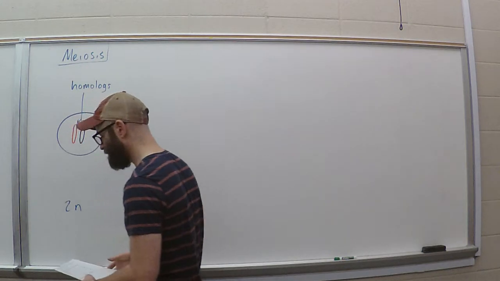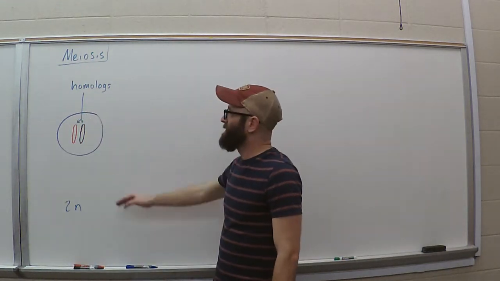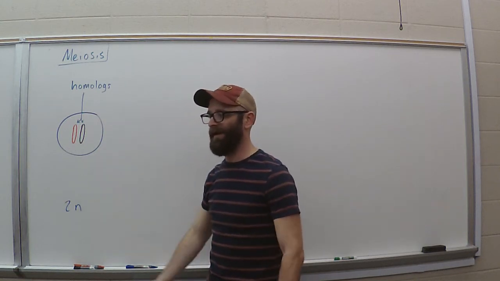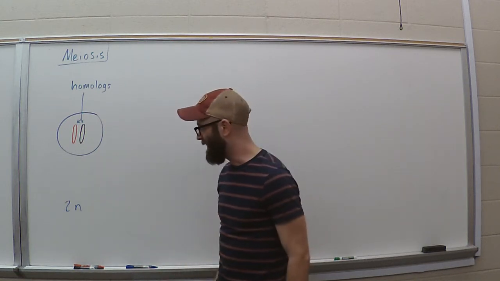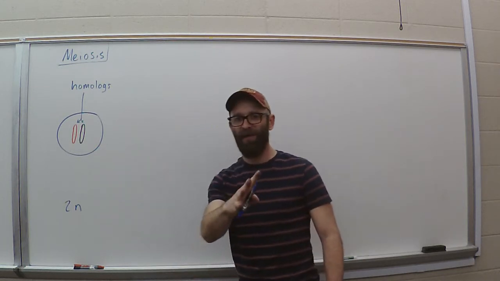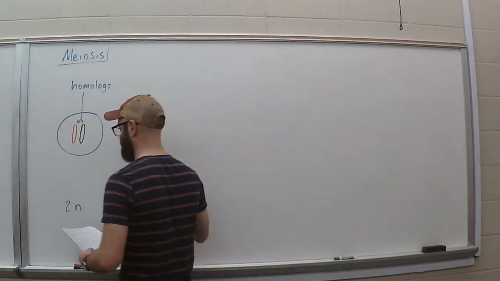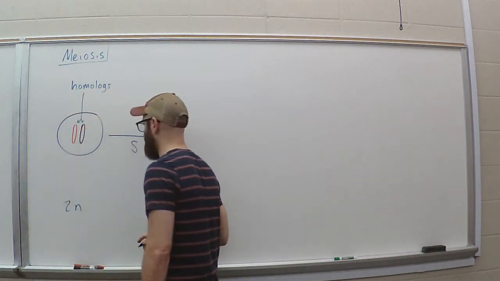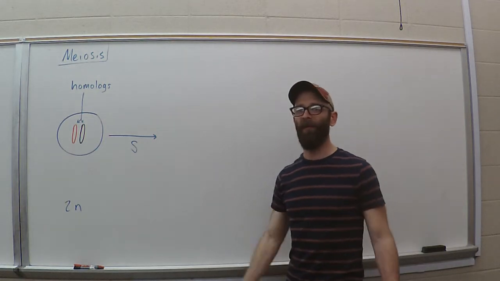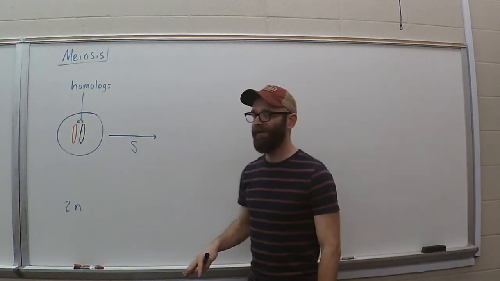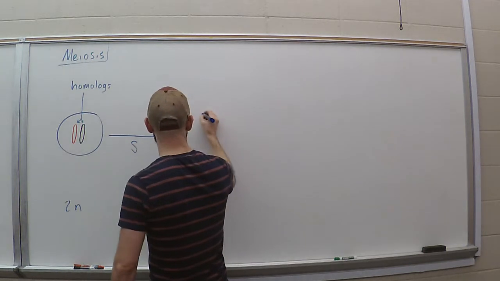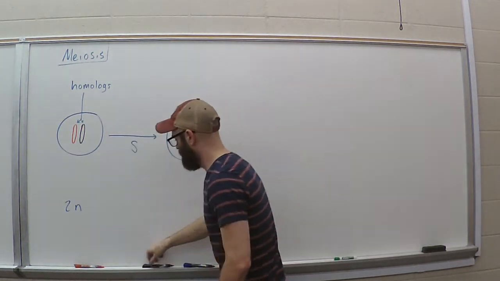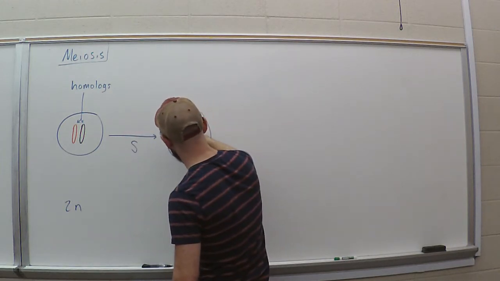All right? Okay. So this diploid cell is going to go through meiosis, but right now it's in G1 phase. Before we can do meiosis, this cell has to go through S phase, right? And if you remember, what happens in S phase is all the DNA gets copied. So after this cell goes through S phase, now it's got 2 copies of each chromosome.